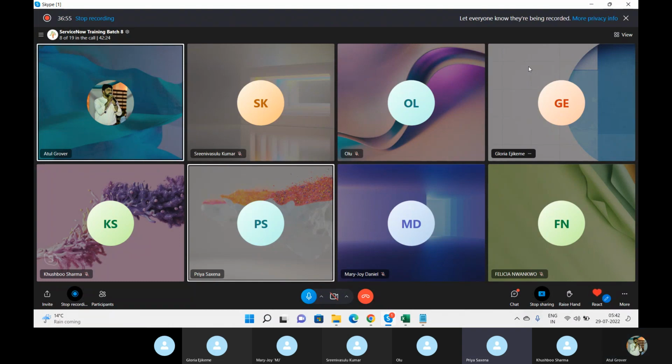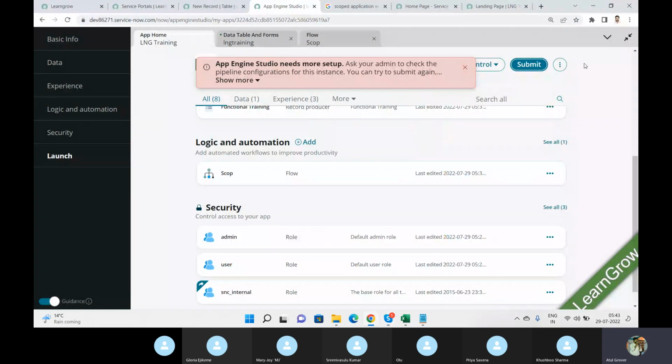Publish. Everybody is saying the right answer: publish, launch, go live. But the actual word I'm looking for is called host. Atul, you have to host the website on a server, right? Unless I host my application or website on a server, nobody can access it. Hosting means I'm publishing it, but the right word we have to put here in this context is host. Now when I click on submit, I got an error.